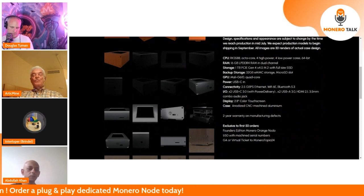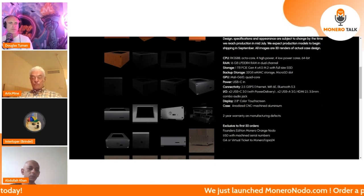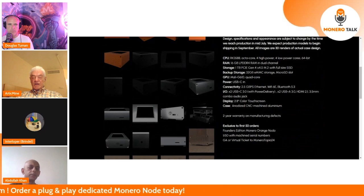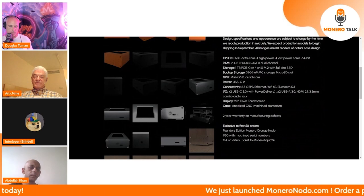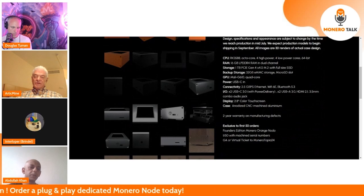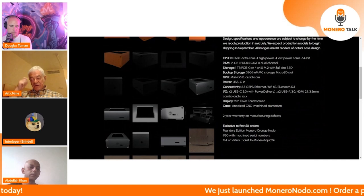But Umbrel's focus is not really just Monero. It can be used for it, sure, but it has a whole catalog of things you can run on it. It's meant more as a personal mini server for whatever you want to do. I would optimize it slightly differently for different applications. The closest application would be running something like Bitcoin or Ethereum. That is not that different in many respects from running Monero, in the sense that the design would be pretty close, because essentially you have the same issues of transaction distribution and so on from a hardware perspective.